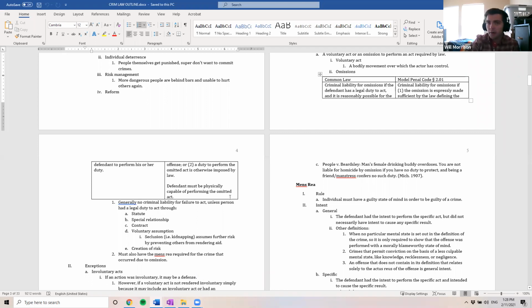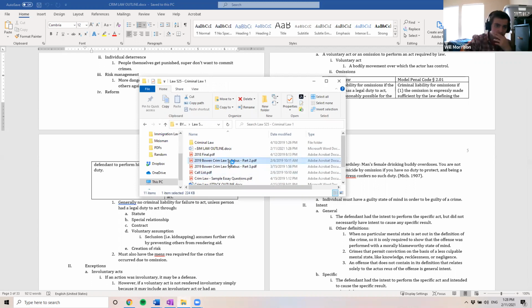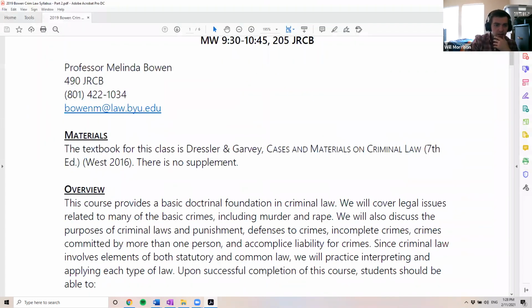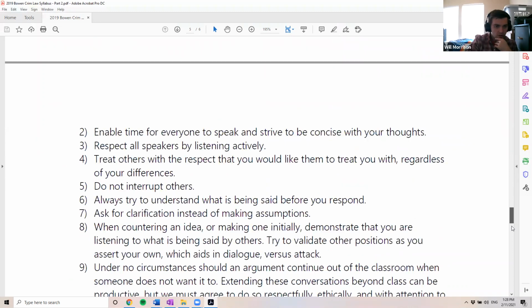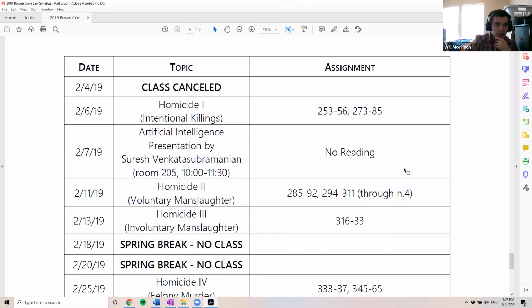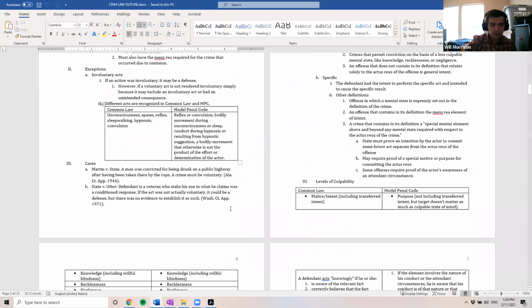That being said, it's not always that I can look at my notes and say, oh, okay, this will transfer perfectly into this. A lot of the time, what I will do is look at the syllabus and see, okay, what were our readings on? This is a long syllabus with a long intro. This is the second part of her three-part syllabus, but I'll see, okay, homicide. I should probably have a section about homicide, and I'll specifically have a section about intentional killings. Okay, homicide 2. I should have a section about voluntary manslaughter and a section about involuntary manslaughter and felony murder. And that's what I did.